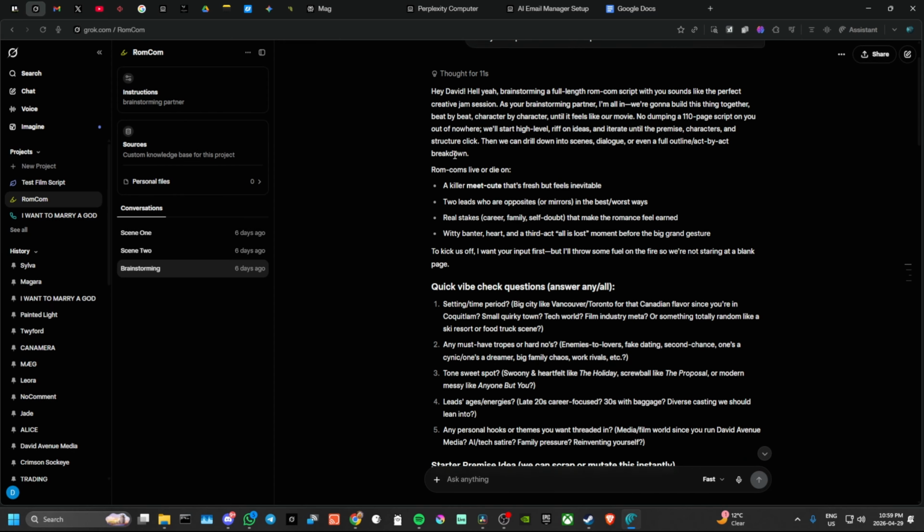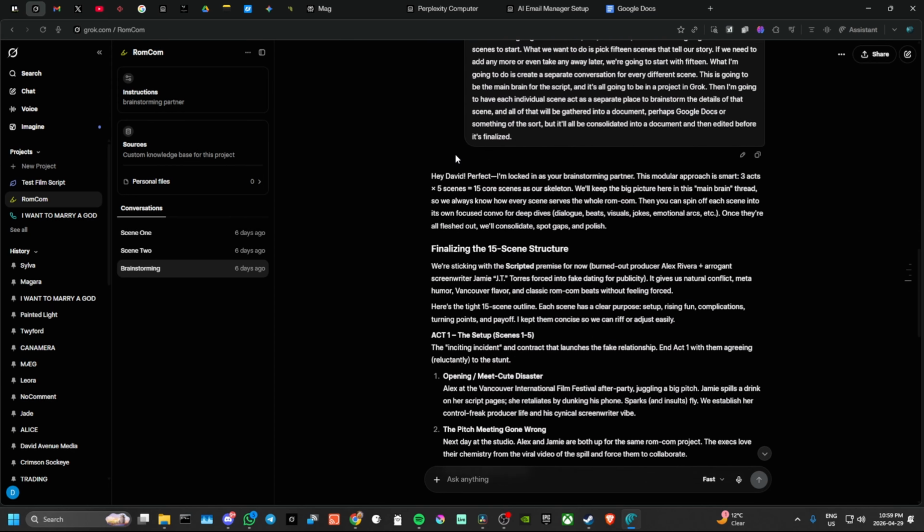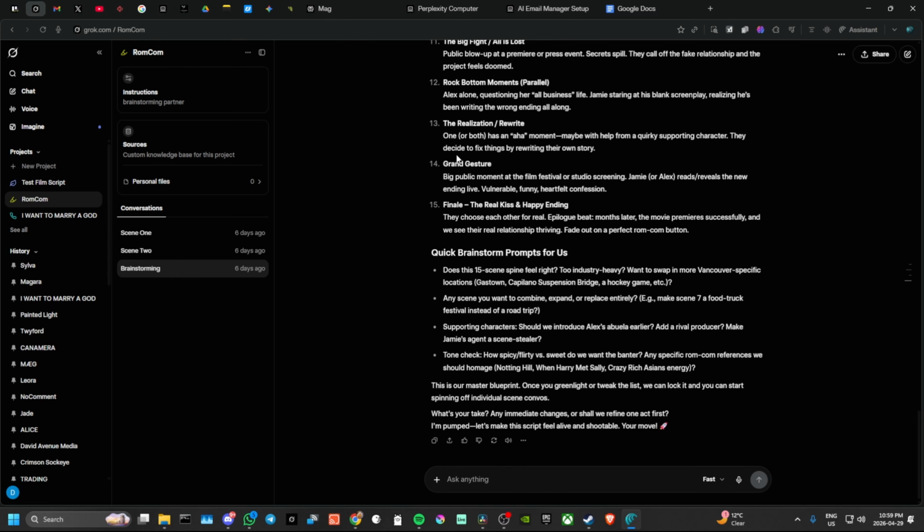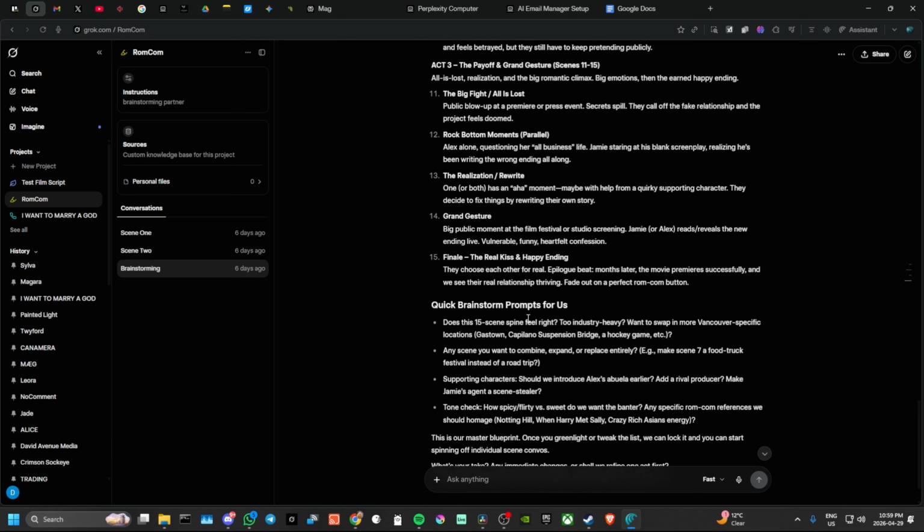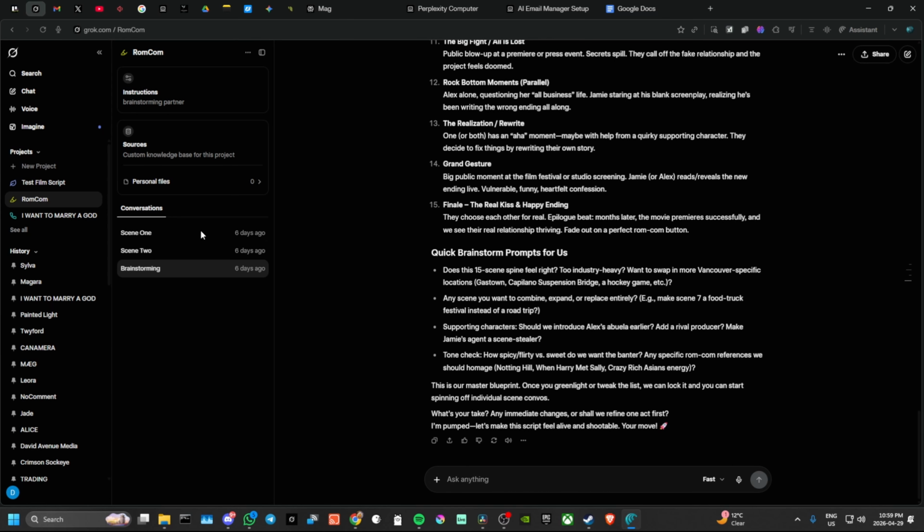So then Grok comes back and basically just adds a bunch of stuff, makes some suggestions and all sorts of stuff. And quite honestly, pretty much just builds the entire idea for us right up front. Now, you're probably going to want to come in with your own idea, but you can definitely do that with AI. You're just not always going to come up with the best results. So it's a better idea to come in with your own idea in place.